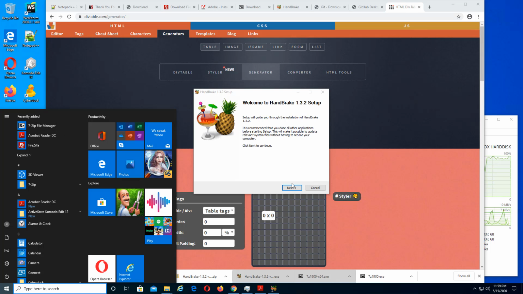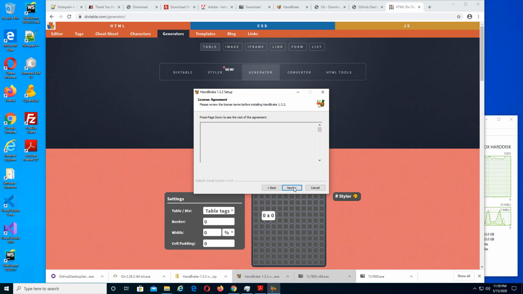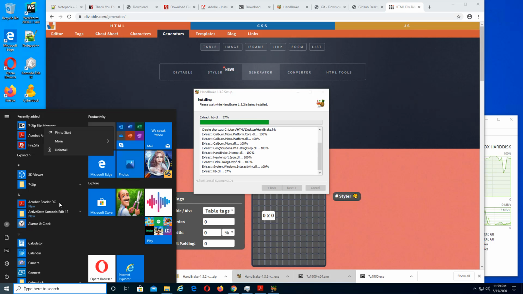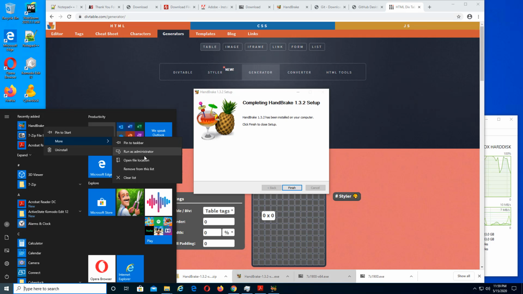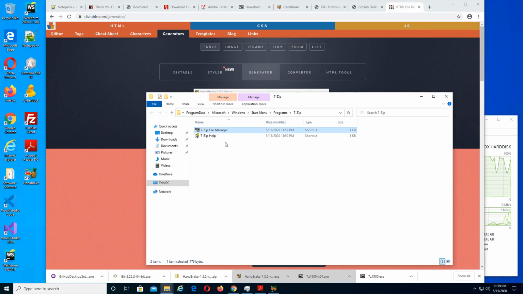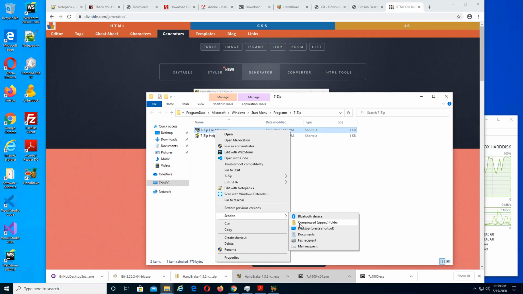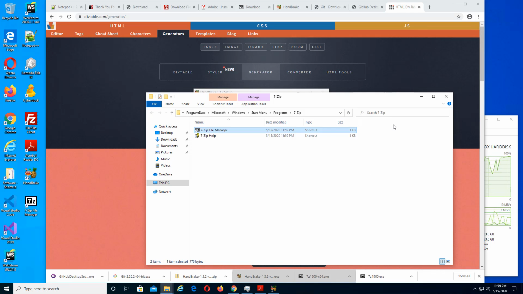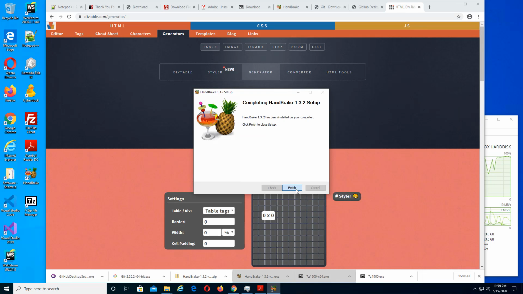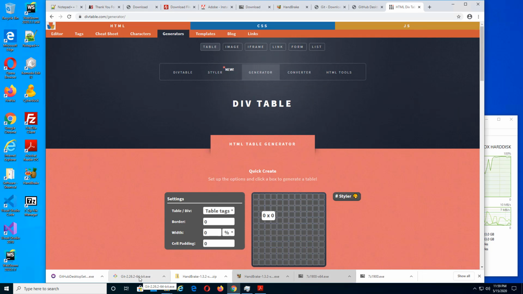Oh, go ahead and install Handbrake. Got 4 gigs left. Wow. Alright, cool. Let's go ahead and more, open file location. Want 7-zip on my desktop. Sweet. Perfect. Handbrake's done. Awesome. Let's do Git.